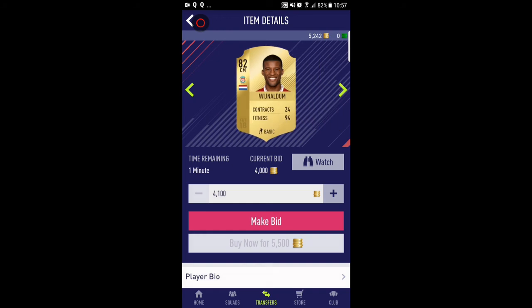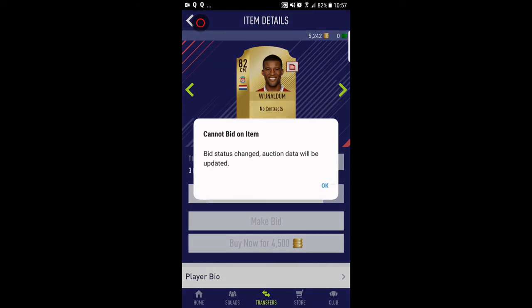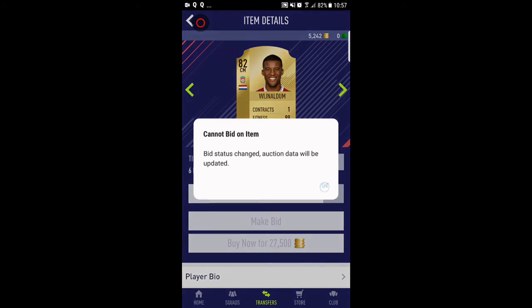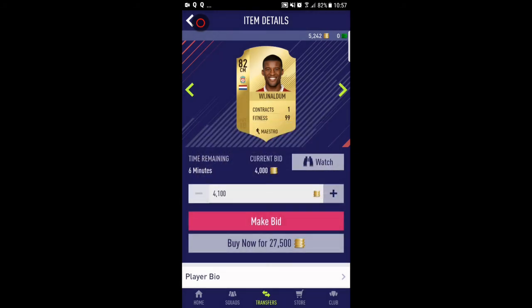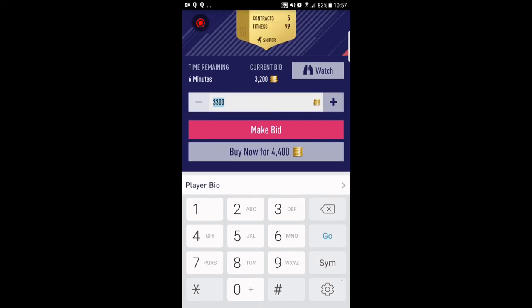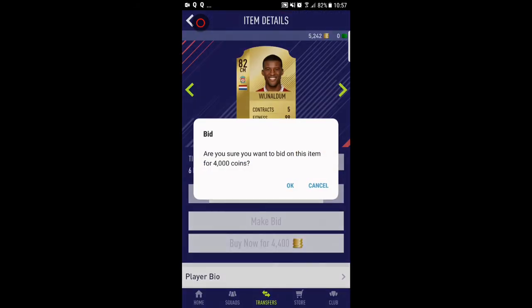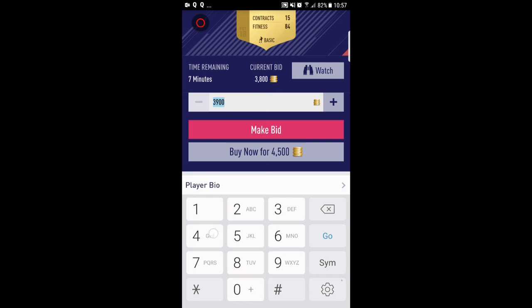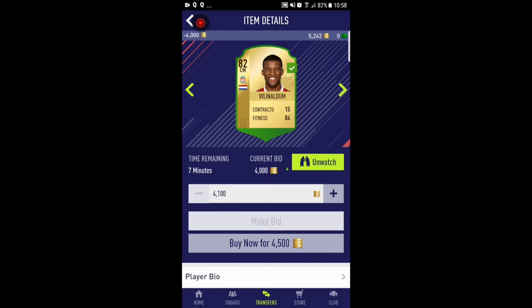I've been outbid there, so let's go for another one. This one doesn't have any contracts, but I don't tend to find any problems. Some people think, if the player doesn't have contracts, nobody's going to bid. It's not true. Generally, I've found that you still can actually make money, and you still can actually sell a player even without contracts. It doesn't seem to affect the price too much. So yeah, we'll see. So let's see if I win that one.